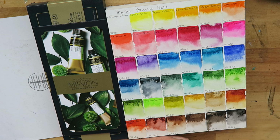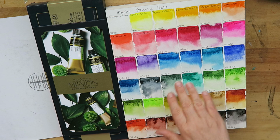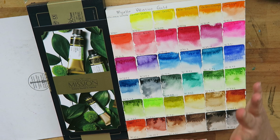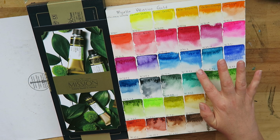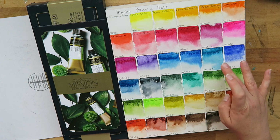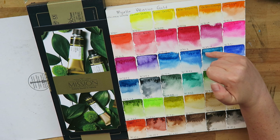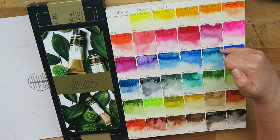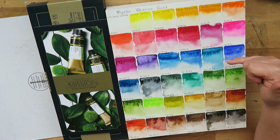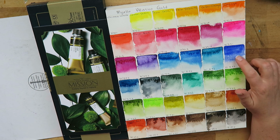Cerulean Blue is a very pretty blue color, but it is definitely not cerulean blue as you probably know it from other brands. Beautiful, but very different. Cobalt blue, exactly the same. To me, it does not match the other ones. Peacock blue is one of the colors that flowed best, but still you can see where I eventually lay down my brush again to make sure I could still read the name of the color. You can see it also pushed away some of the pigments.